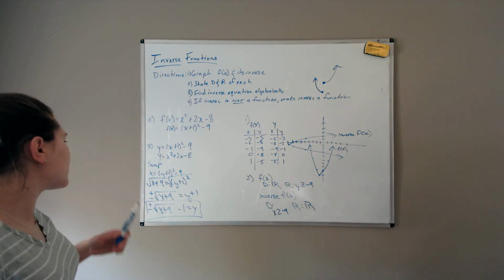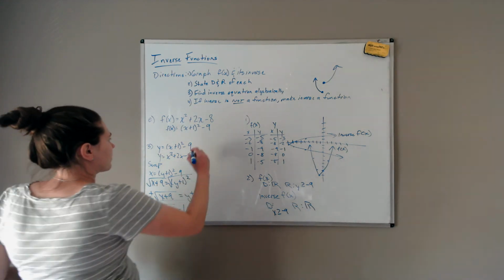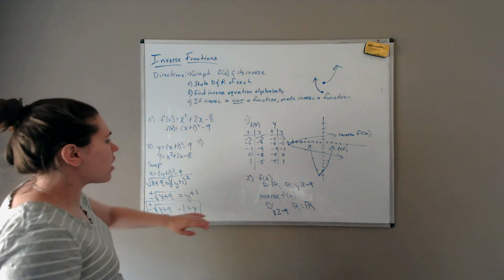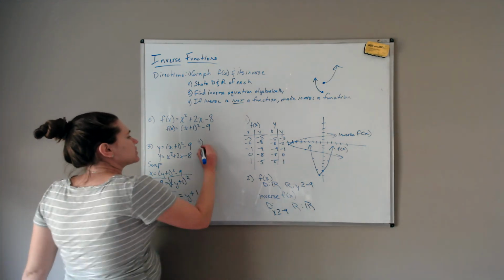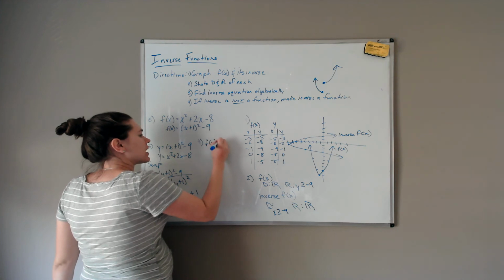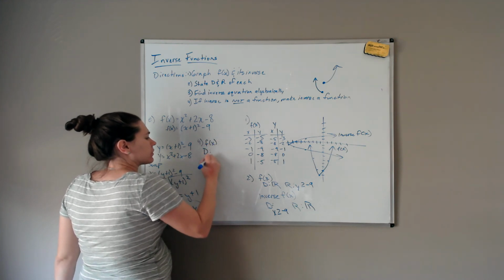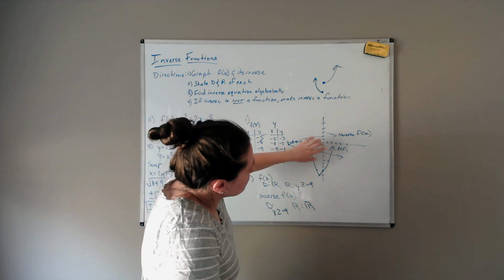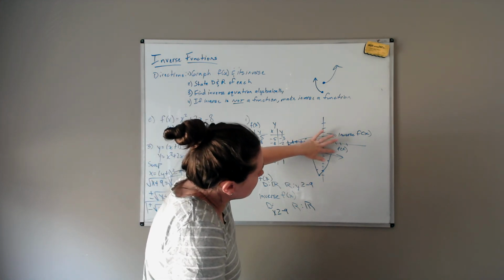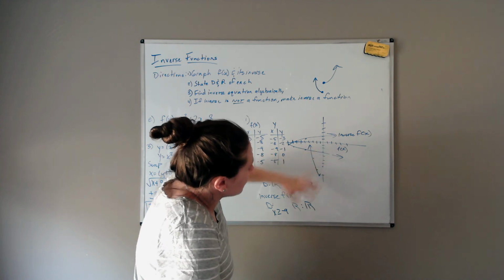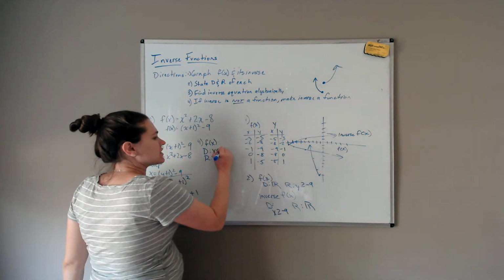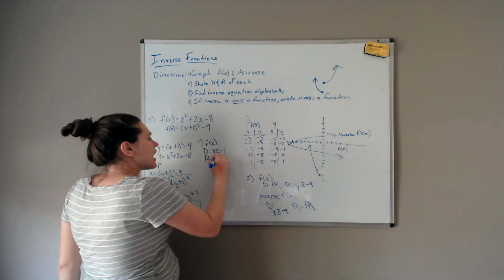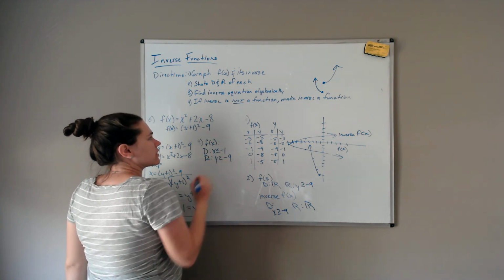That's a problem. So what you do is, number 4, we restrict the domain of the original. So instead of f of x having a domain of all real numbers, instead of keeping the right-hand side, why don't we get rid of the right-hand side this time? So our domain would be x is less than or equal to -1. And the range did not change at all. It's still y is greater than or equal to -9.